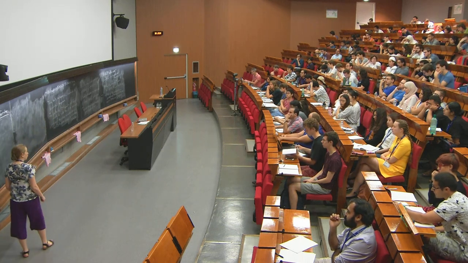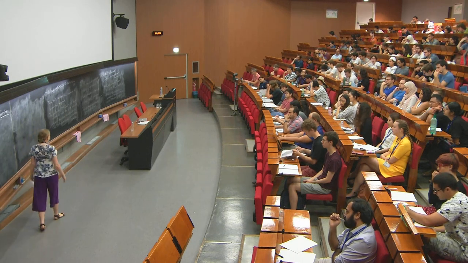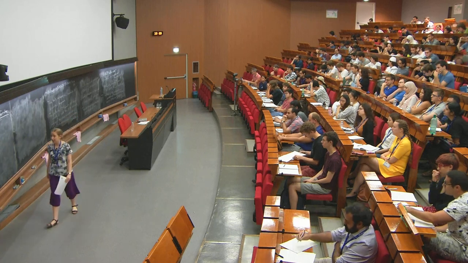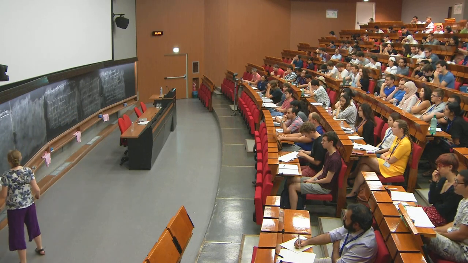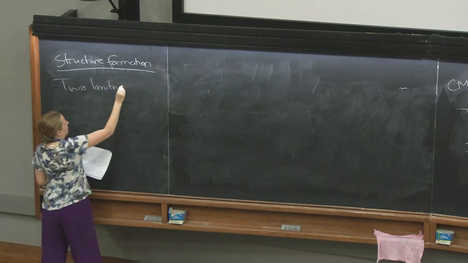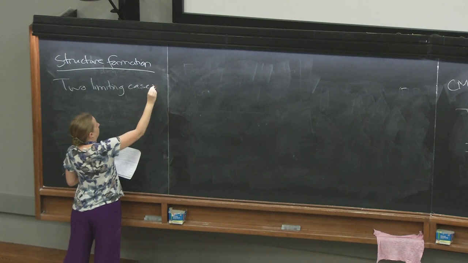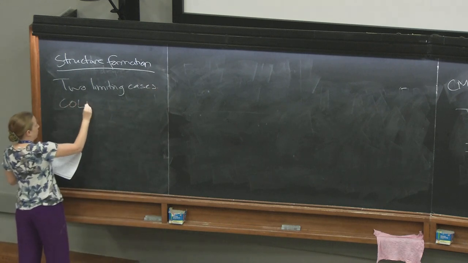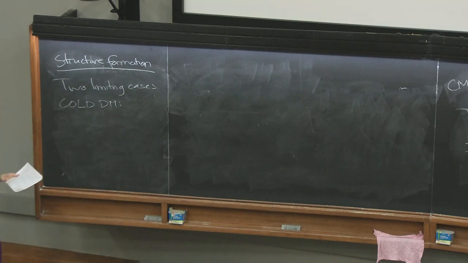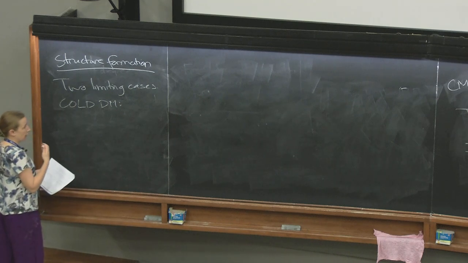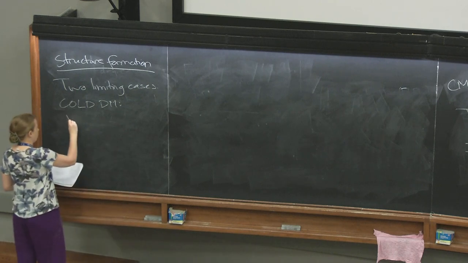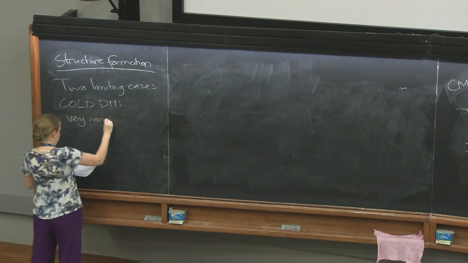So what modifications can you make to this picture that do actually change how dark matter behaves in large-scale structure? Well, the zeroth order thing that you can do is change how fast it's going. You can change its effective momentum. There are two limiting cases of this. The first is what we call cold dark matter, the case that appears to be presently favored by the data. Cold dark matter is very non-relativistic throughout the epochs relevant for structure formation.